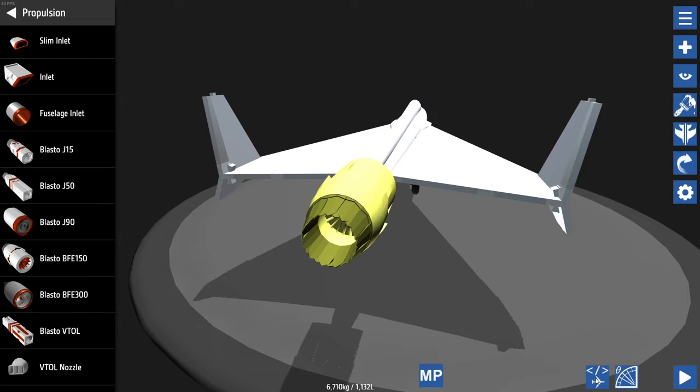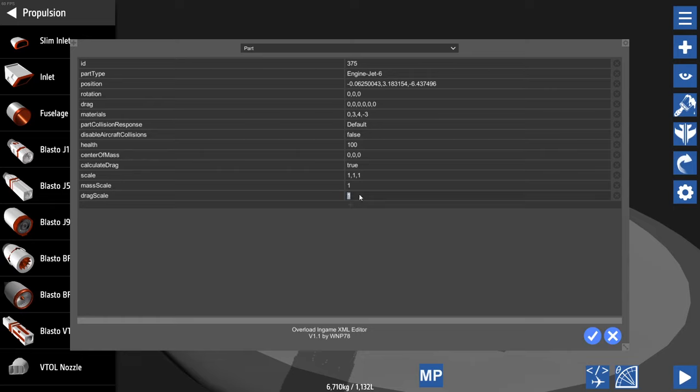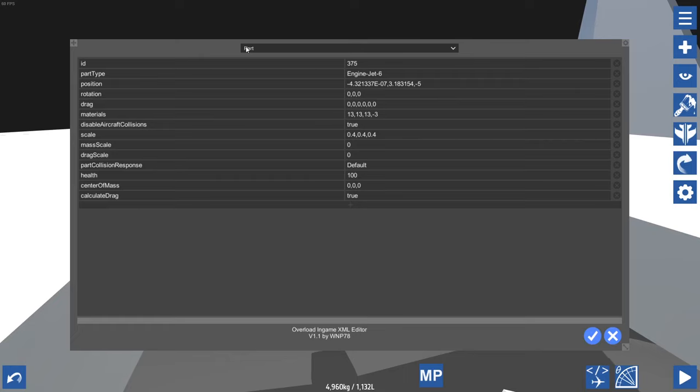Now, I do a couple of things here with overload. First of all, I disable all mass, all interaction, and all drag on this part. Reason being is this part will purely be there for audio and for the actual speed boost, but it won't be there to act as a physics object this way. After doing this, the big step comes to finally make this engine function as an afterburner.